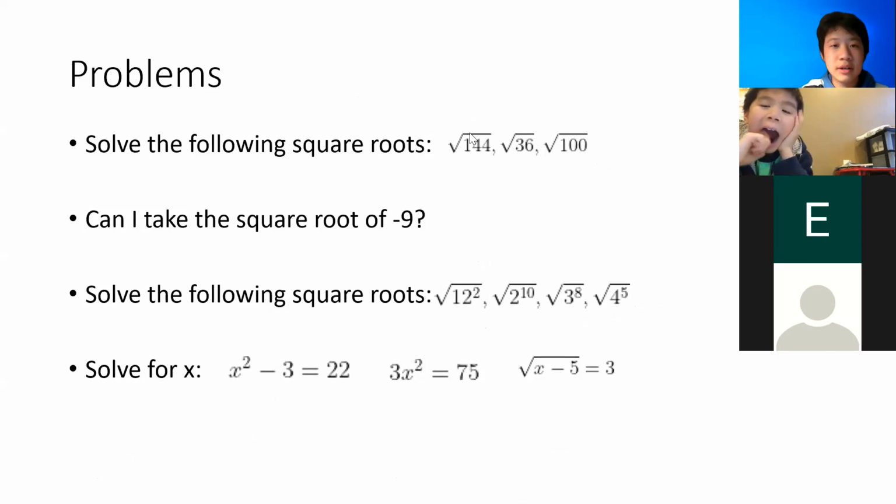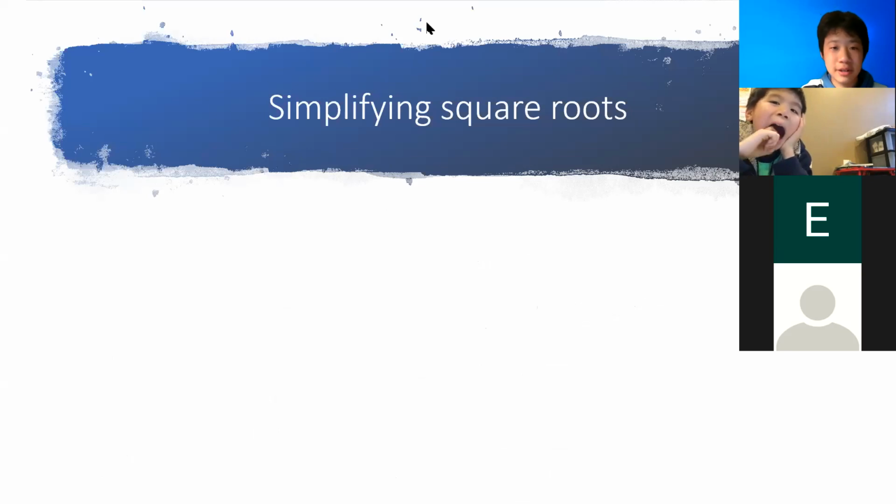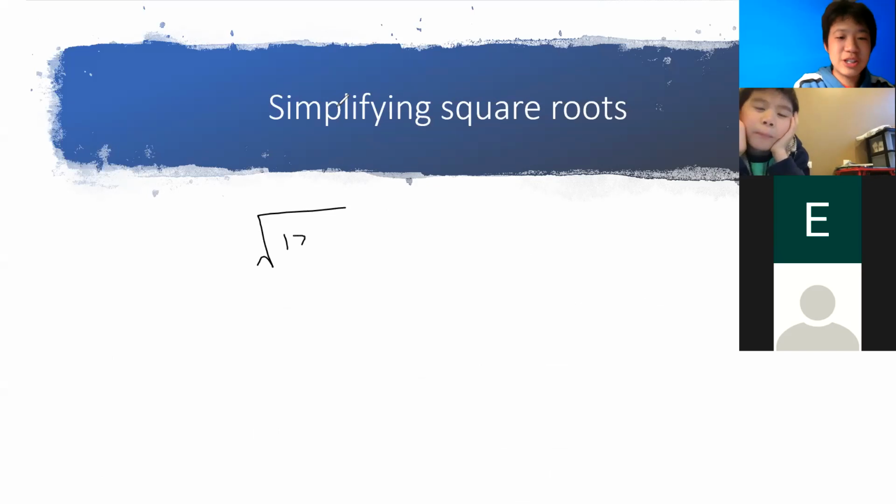Alrighty. Now we have simplifying square roots. So what do I mean by simplifying square roots? Sometimes you're given a really wacky square root, like square root 12. Does anyone know what the square root of 12 is? Well, no, it doesn't give an integer value. It's not a perfect square like 25 or 16 or 49. It's not going to give some kind of easy, simple value. So how do we simplify this?